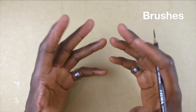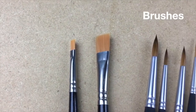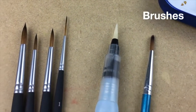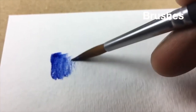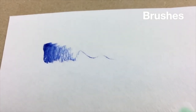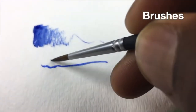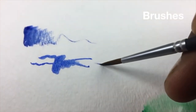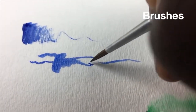There are a variety of brushes to choose from, but try to have at least two sizes, one for fine details, one for bolder brushwork. Round, flat, natural, synthetic, that's down to your personal preference. But try to use brushes that hold water really well and can keep a sharp point. For on-the-go painting, a pocket-sized brush is also awesome. Water brushes with an inbuilt water reservoir are also useful, but be careful with them because they really take some getting used to. So the simpler, the better.